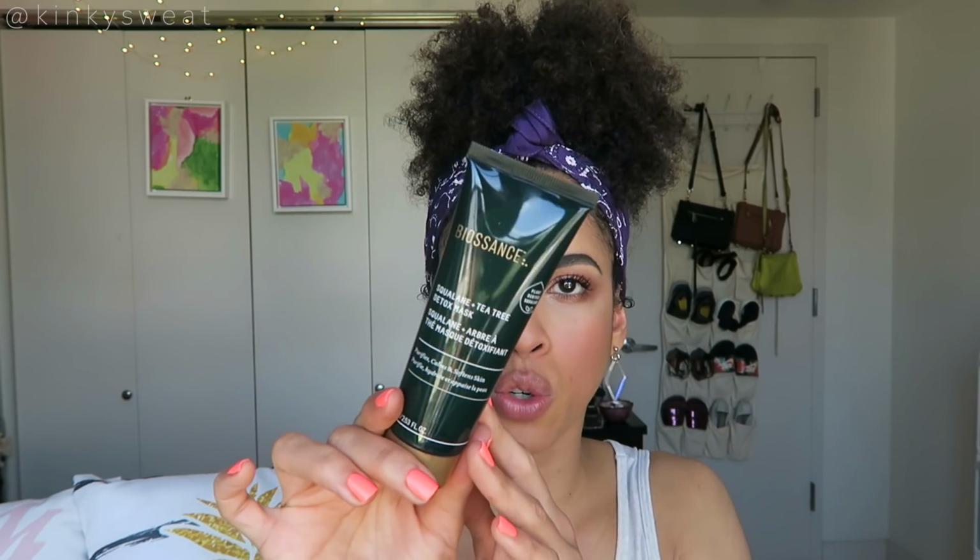I love how this comes in a tube. I just feel it's less messy to deal with, and I've already used this and I love it, despite it being a detoxifying clay, because usually those types of clays leave my skin really stripped and dry. When I rinsed this off, my skin felt velvety soft. It didn't feel stripped, it didn't feel over dried at all, and I just love the texture of this formula. It's creamy, it has a light green color that I'll show you just a little bit, because I don't want to waste it.